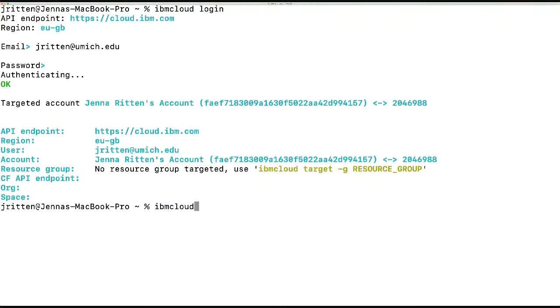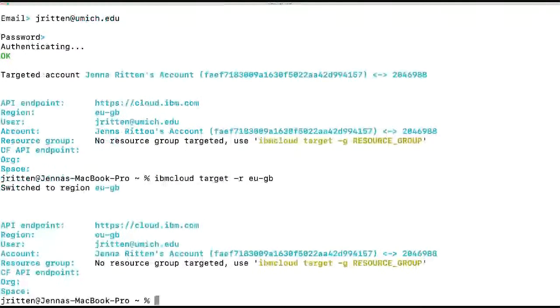What we're going to do is run ibmcloud target -r eu-gb, and that's going to update our region to eu-gb. Okay, I want to make sure you can see the bottom here.